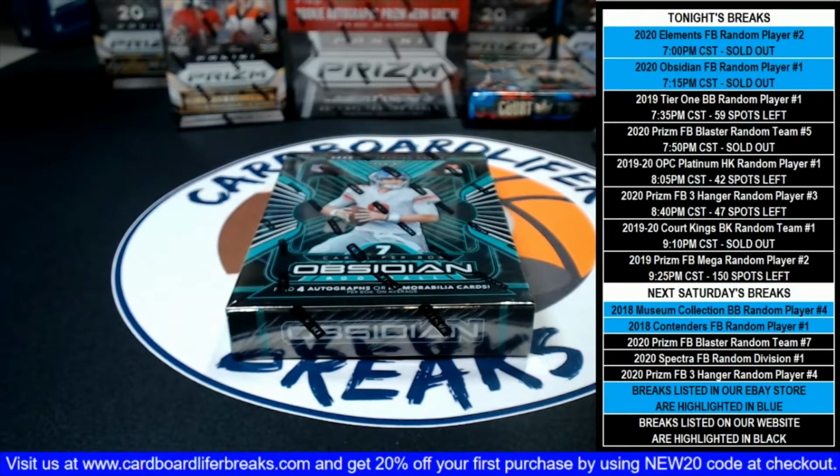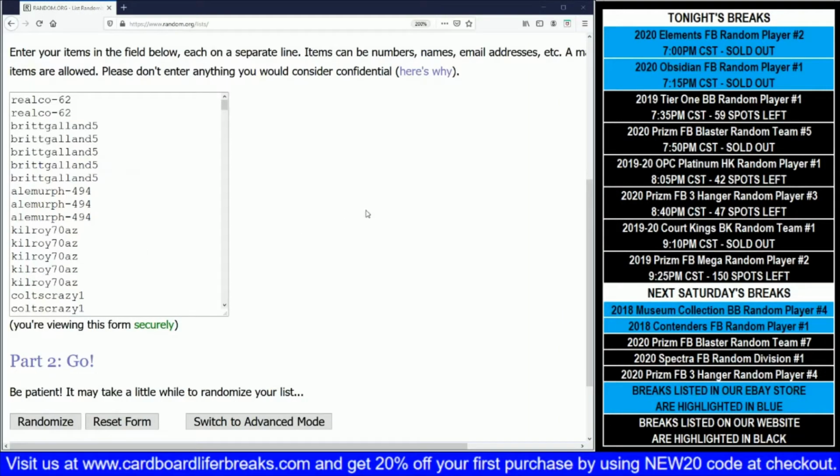Well, alrighty, since we are definitely running a little late this evening, let's go ahead and get started with our 2020 Panini Obsidian Football Random Player One Box Break number one. Just like with all of our random player breaks, we list everybody in random.org in the order of which they purchased their spots. We'll randomize that list five times and then match that up against an alphabetical player list from the product. Good luck, everybody.